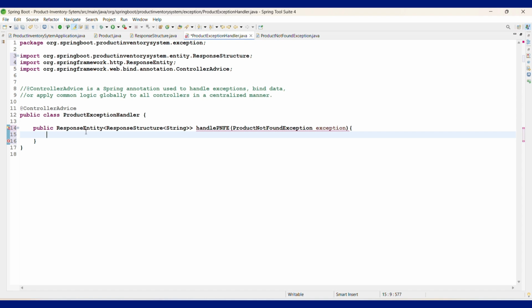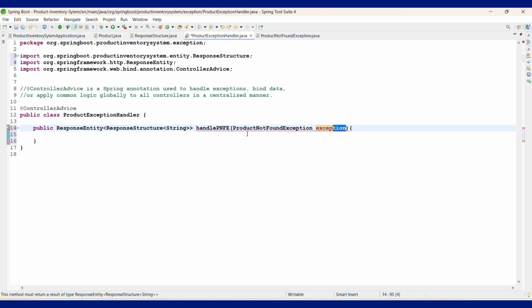So yeah, public ResponseEntity, ResponseStructure, the type of the ResponseStructure is String, and the name of the method is handleProductNotFoundException. The name of the variable is exception, an object of the ProductNotFoundException class type.